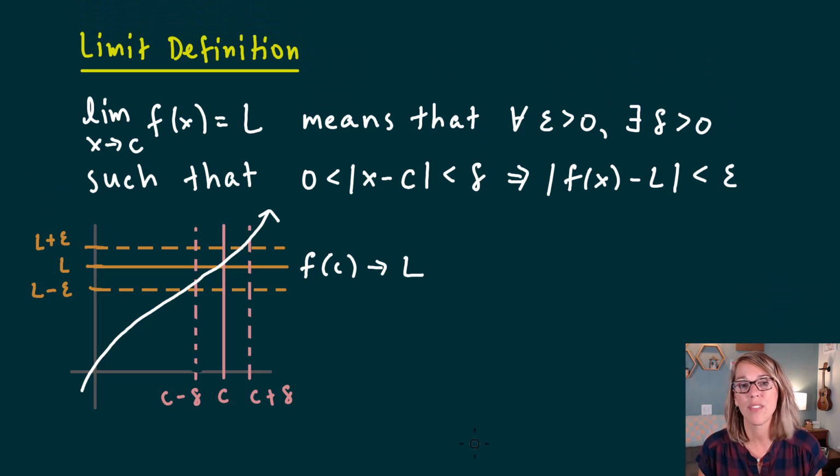I'm going to take you through several different examples of delta epsilon proofs, but first I want to spend just a little bit of time with the definition. First of all, depending on where you learned the delta epsilon proofs, you may not be familiar with these symbols. So this upside down A means for every. So that's going to be a given value for every epsilon greater than 0.